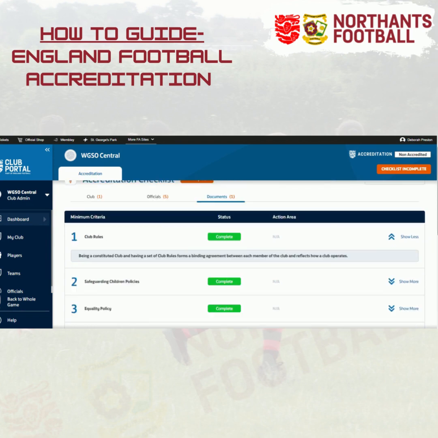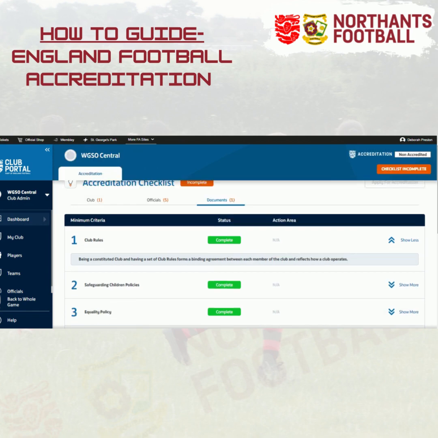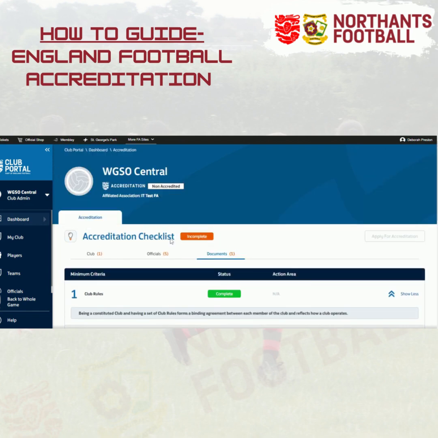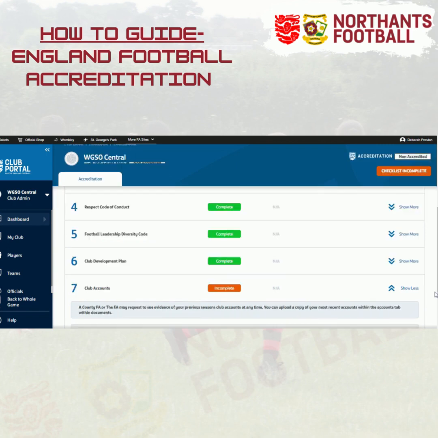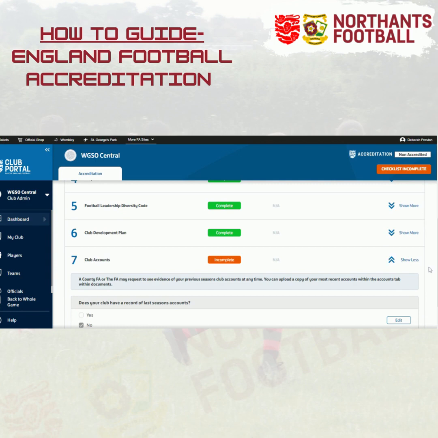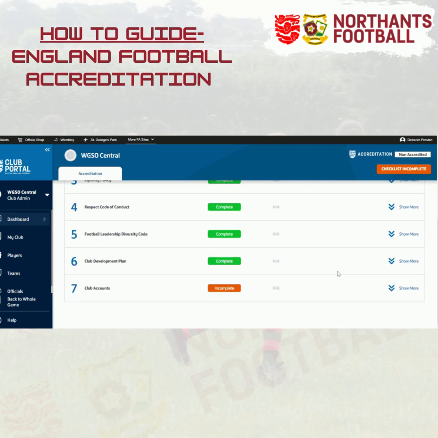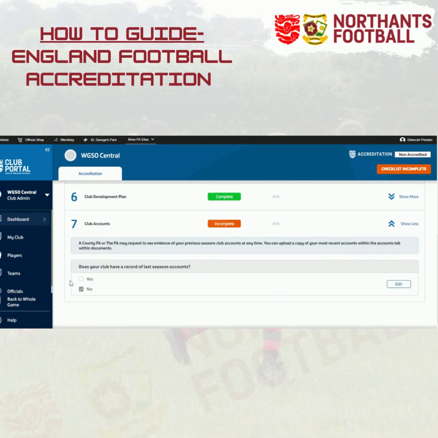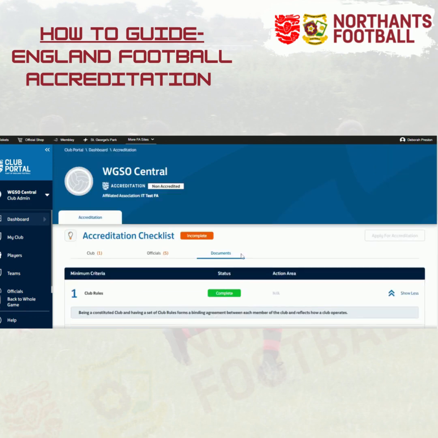Okay, as you go through the process, every piece that you do will come up ready, and it will tell you how many more. So for instance, let's show you the documents. If I go into the documents and go down to the club accounts, incomplete, so we'll click that as a yes and save it. If we go back then into the documents, it doesn't show anything in amber, so that section is complete. Okay, so that's quite simple.